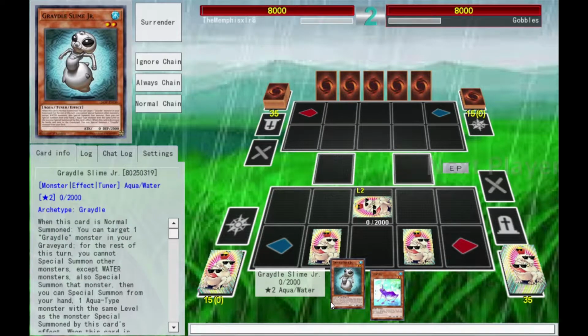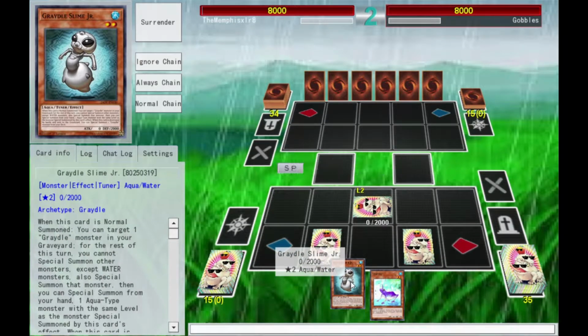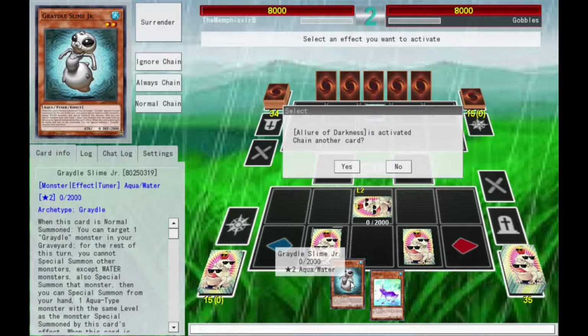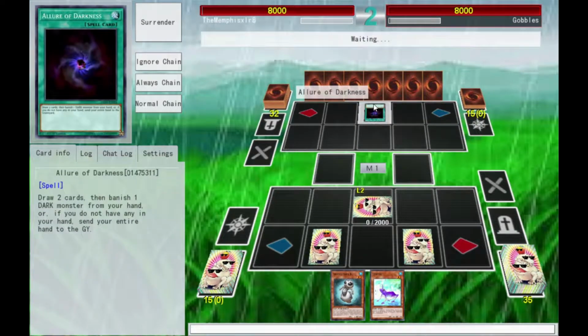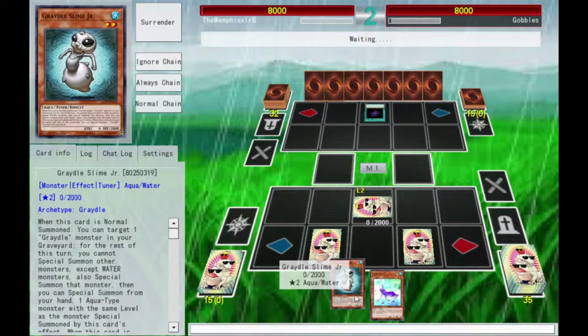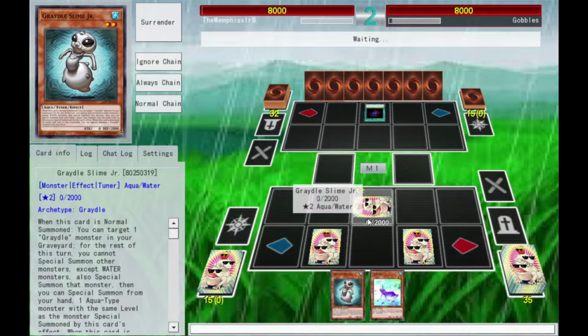This Greydle Slime Jr. is basically your alternative to, you know, Swap Frog and all that. But it's a little slower. Basically, I can summon out a monster that's a Greydle from the grave, but I can only summon waters that turn. So it's a good showing. Yeah, it's a good secondary option. So we'll just see how it goes.